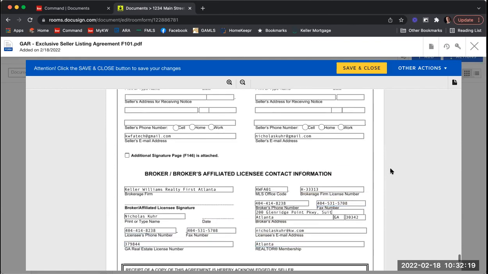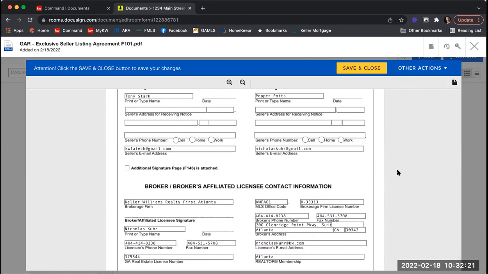Perfect. Now, one thing I do want to call out is that here for your client's information, if I were to delete my client's email here or delete any other field that was pre-populated, that would delete that information from the details tab. And thus, when I go to create my envelope to send these for signature, there would not be an email address associated with my client. So then I would not be able to send the document at all. So just be mindful, do not delete your client's email address or any other of the pre-populated information.